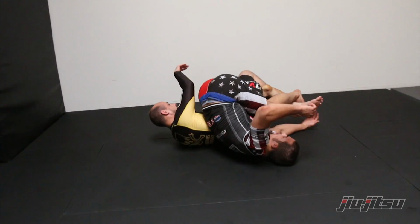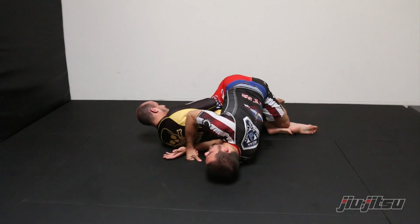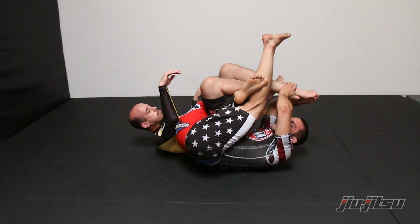Shoulders down to the mat. I reach for my partner's feet, so I always know which way to roll. Sometimes people make the mistake of rolling on the wrong shoulder. I reach for the feet, and then I roll over my shoulders.